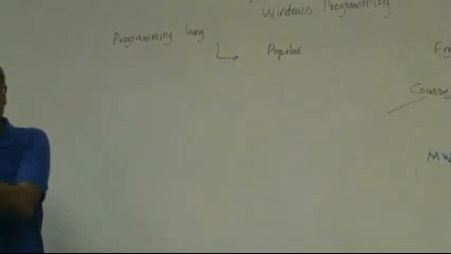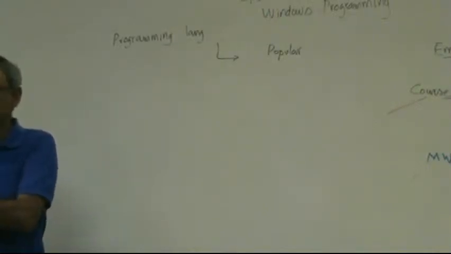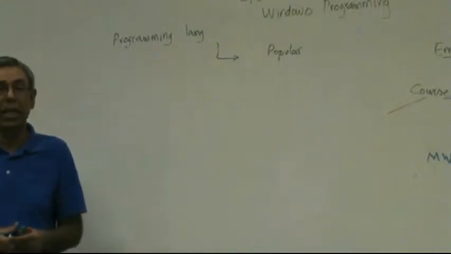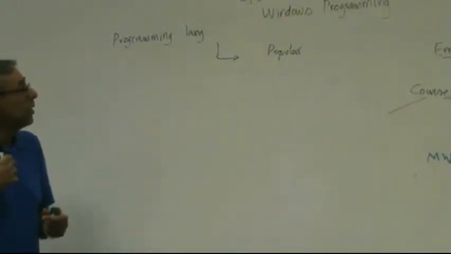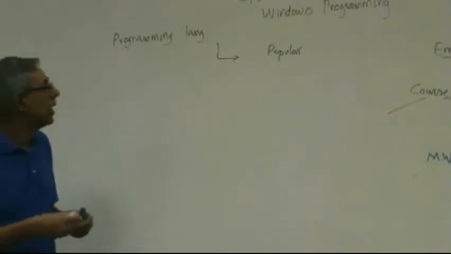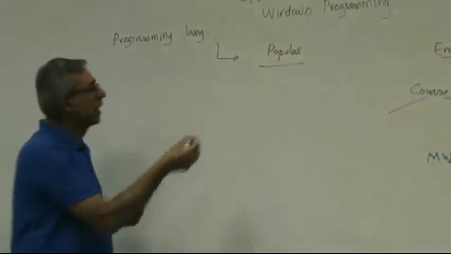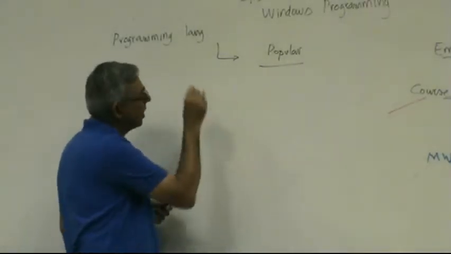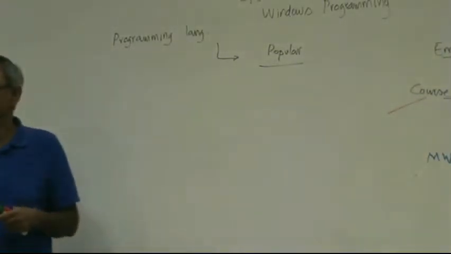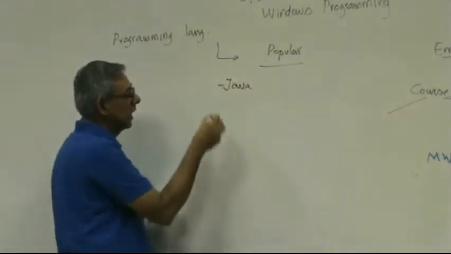You cannot create your own tiny environment and say, I'll just do this and ignore the rest of the world, okay? So if we take a look at the most popular top five programming languages, guess what they are? Not C sharp. C sharp is not the top language. Java is right now the top language, okay?